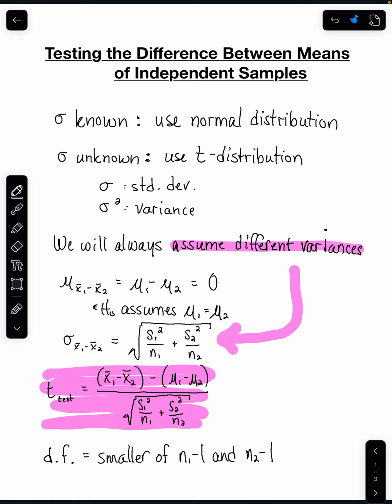appropriate value. The complicated formula will often give a value somewhere in between these two degrees of freedom, n sub 1 minus 1 and n sub 2 minus 1. Sometimes even larger than either of them. But by using a smaller degree of freedom, we produce a bell curve that has fatter tails, more area in the tails. The smaller the degrees of freedom, the more area there is in the tails.